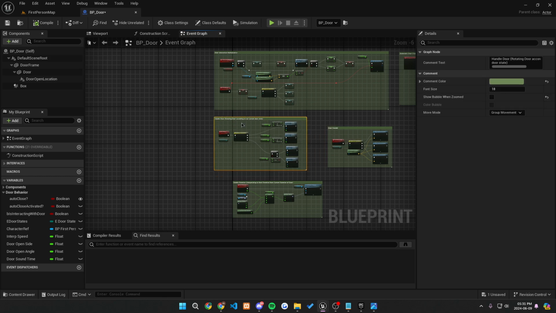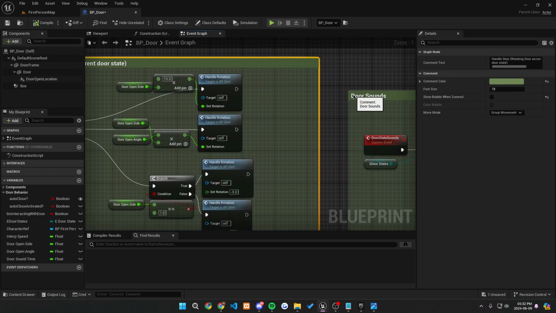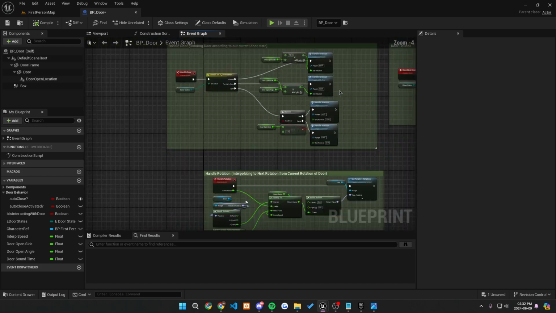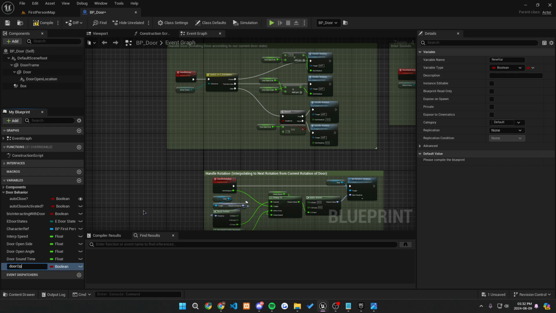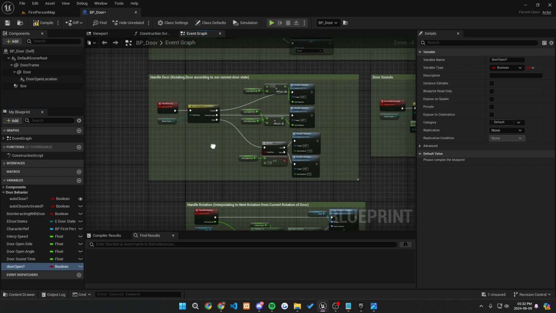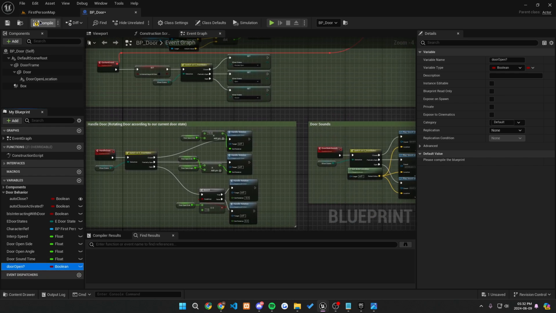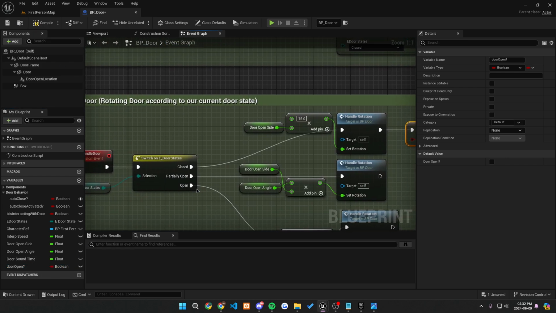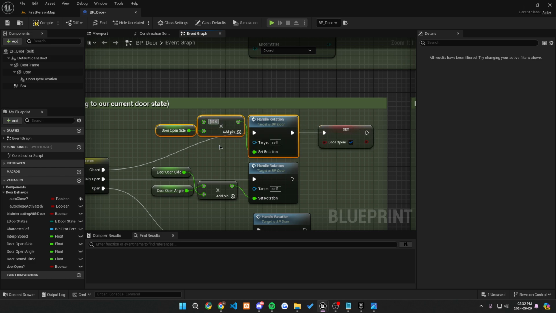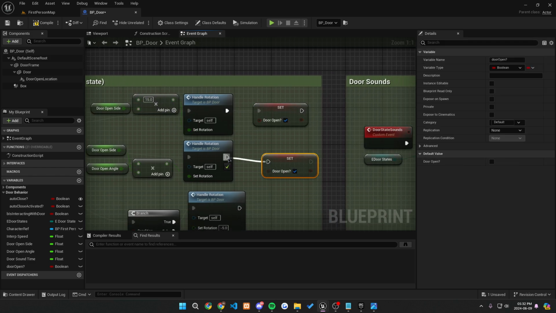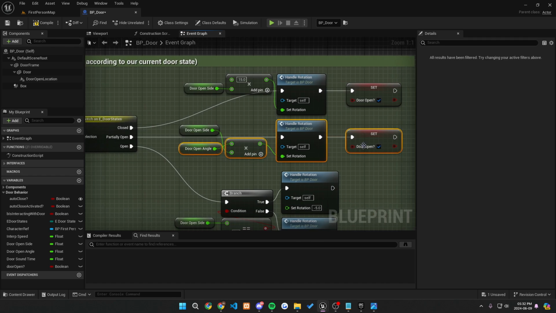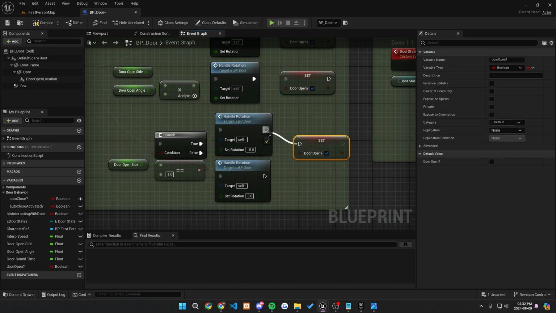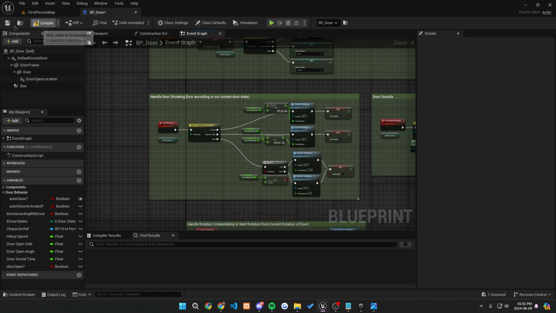So let's move it over and up, and let's drag this out and move this up as well, just so it's symmetrical. We need to make a variable. So let's actually make a variable and let's call it door open question mark. It's going to be a Boolean variable, and we're going to make it false by default, and let's set it right here to be true on this state because that's the true state. It's opening by 15 degrees. It's a partially open state. Then after this, we're going to make it true again because this is the completely open state. And then we're going to make it false for both of these. Great, so now we have it set up like so.